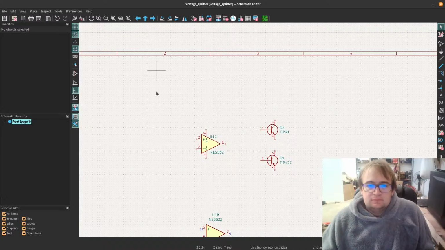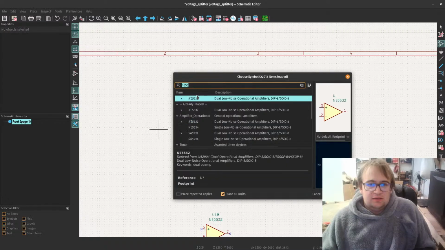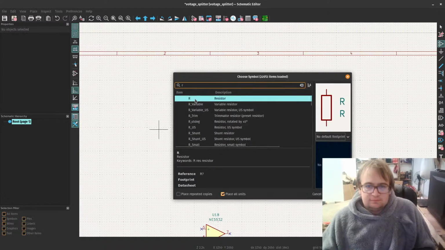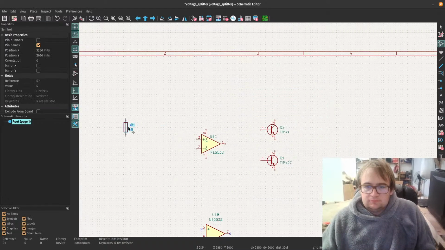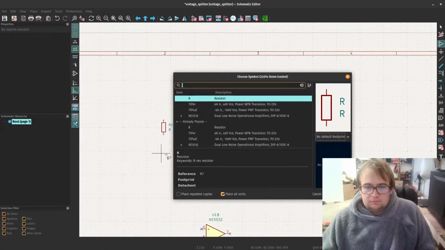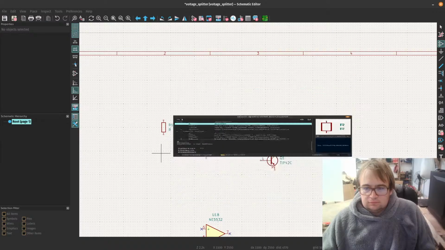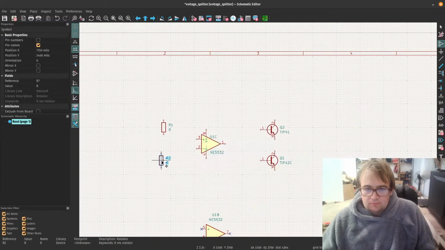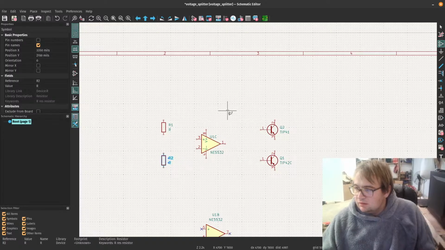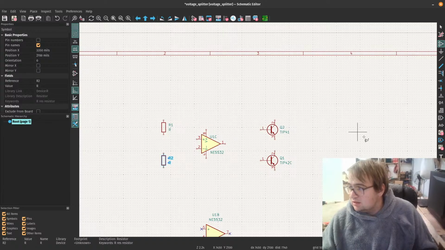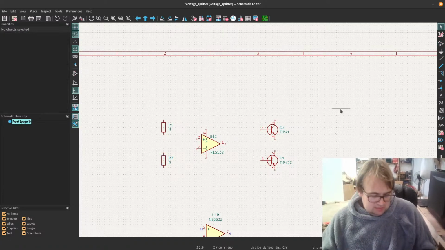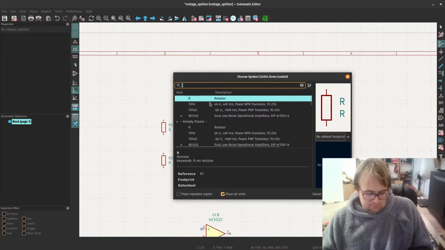Okay. Now I'm going to place our resistors. And got those two resistors there. Now we might as well place capacitors.